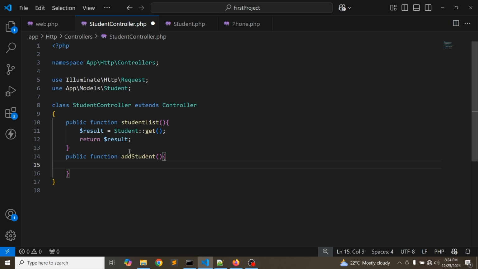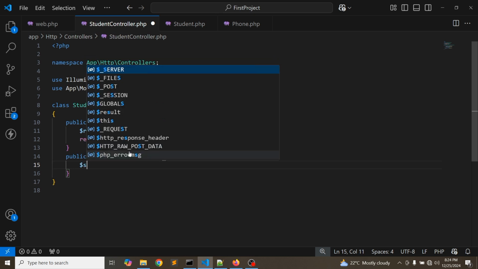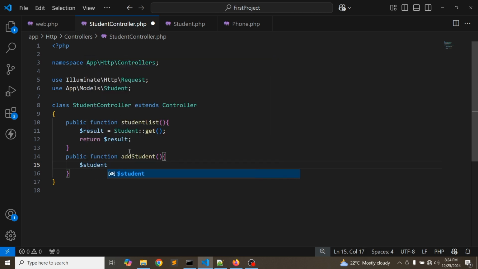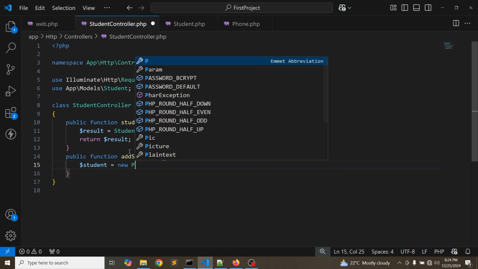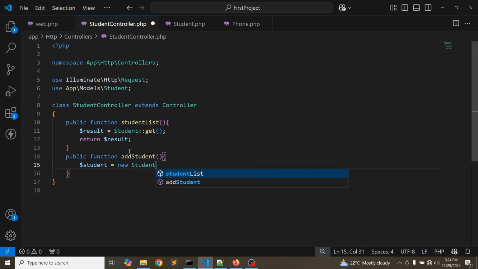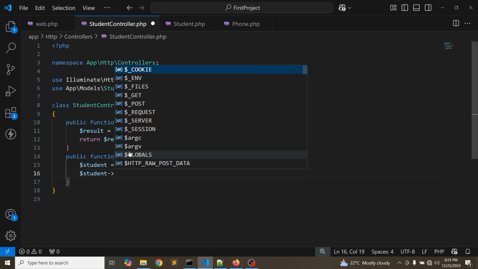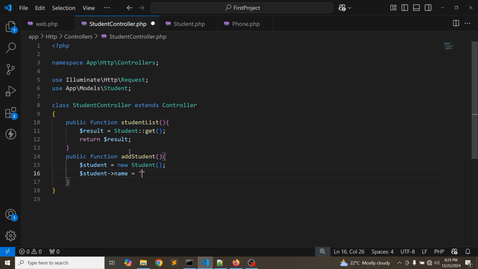So let's create a variable, $student, equal to new student. Sorry, new student, we're going to create a student. So simply write student, and we have a student name. So simply write name equal to John.